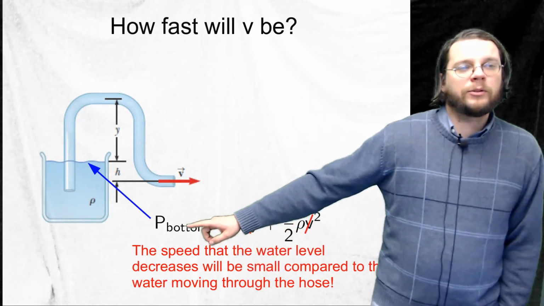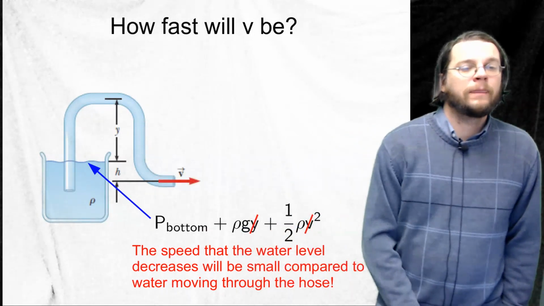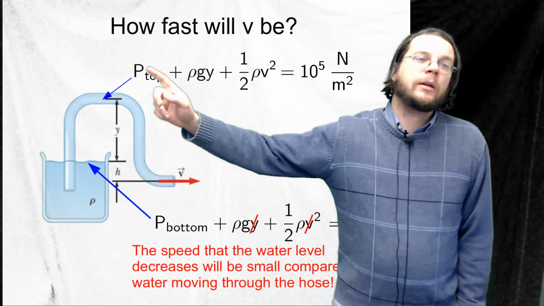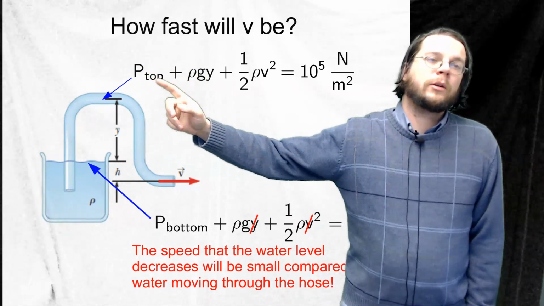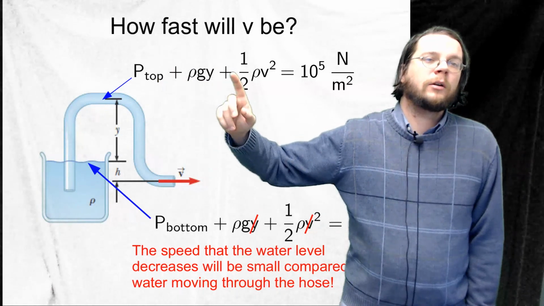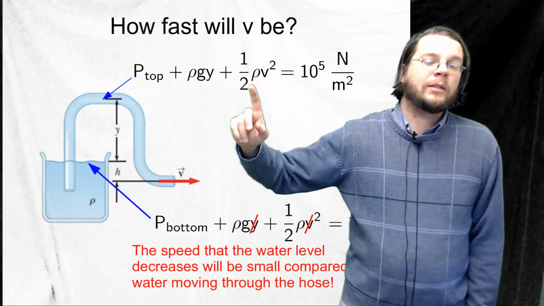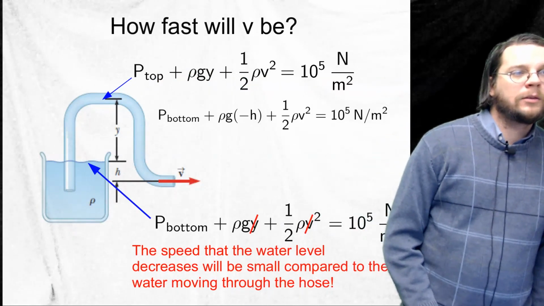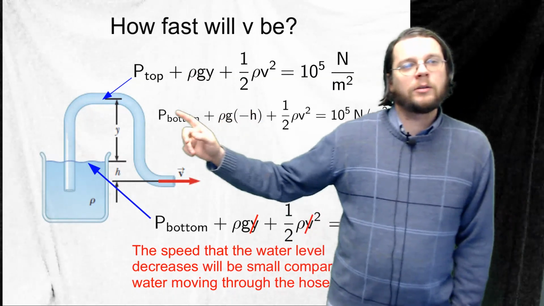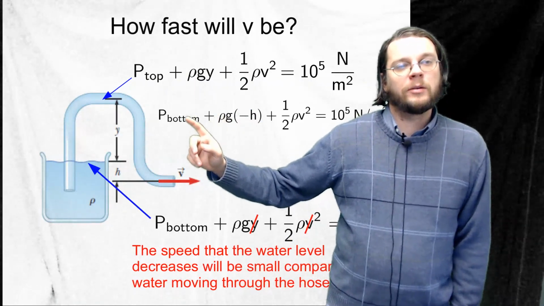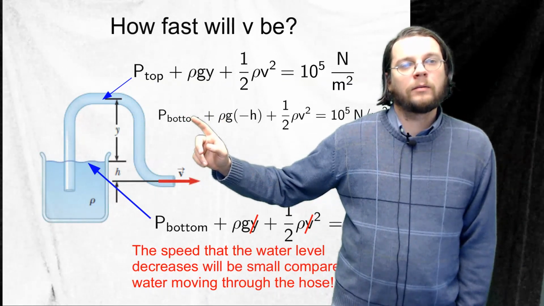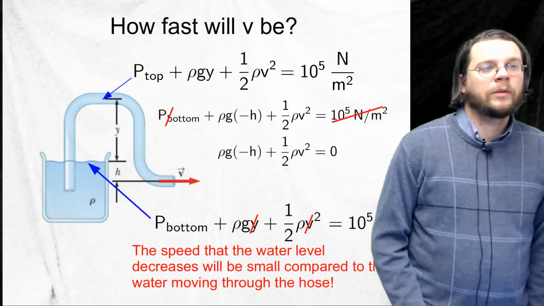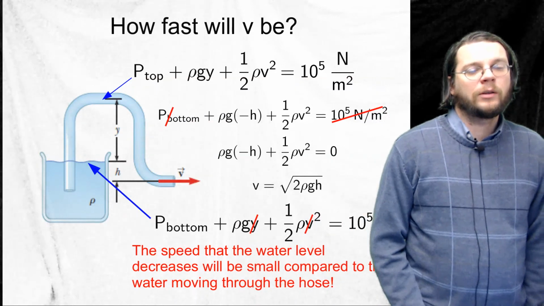And so this is the pressure there. You still have the atmospheric pressure on the surface of this thing. So that's not zero. That equals 10 to the 5th pascals. At the top, there's some pressure here, rho g y, and you have the 1/2 rho v squared. That does have an effect on the pressure. And probably this pressure is going to be, I believe, the same as it is on the bottom. So that will cancel itself out, like so. And you end up with this, and you can solve for what v would have to be.